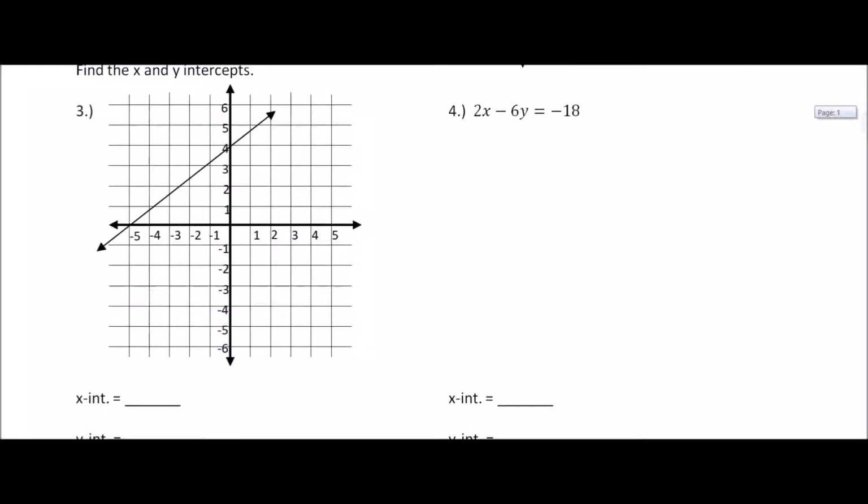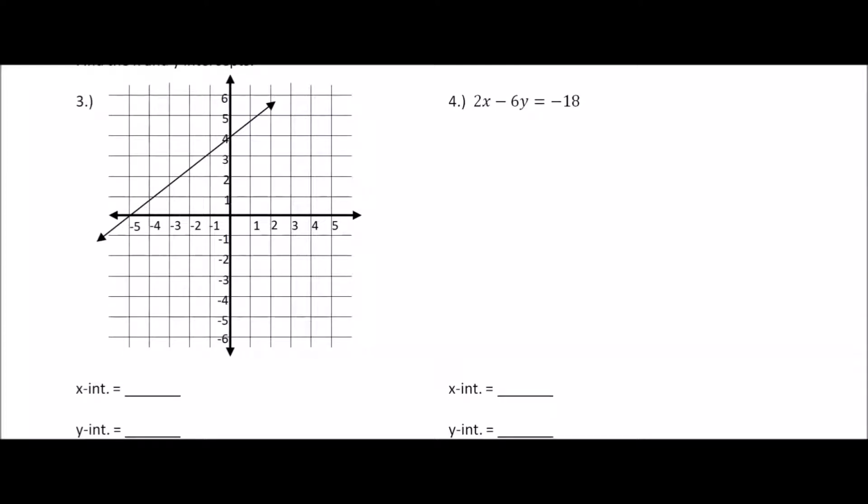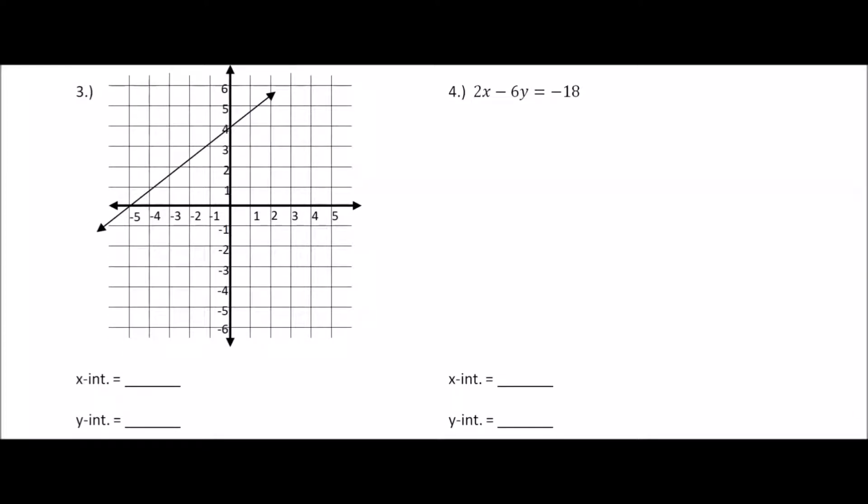If we look at the next one, it asks us to find the x and y intercepts of each of these. And so on this first one, we're given the graph. And remember, visually, the x and the y intercepts is where it crosses the x and the y axis. Remember that our x-axis is this one, and our y-axis is the vertical axis, the one that runs up and down. And so right here, I've got the x-intercept is right here at -5. The y-intercept is right here at +4.